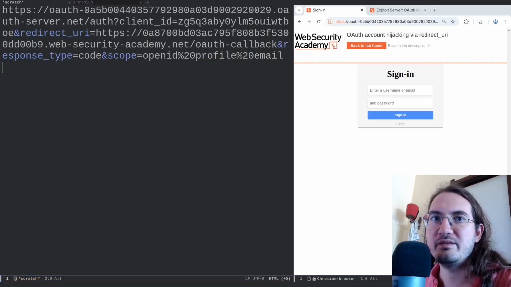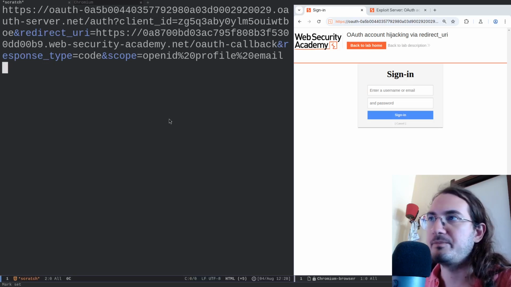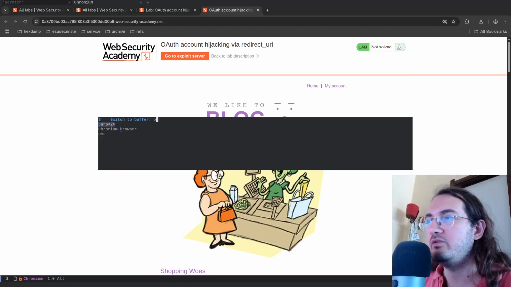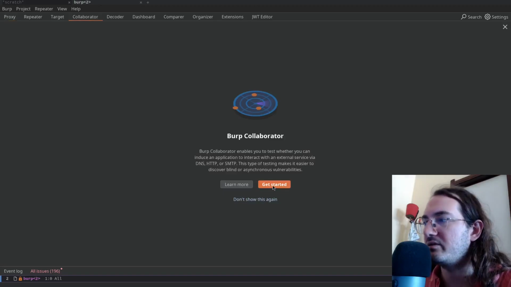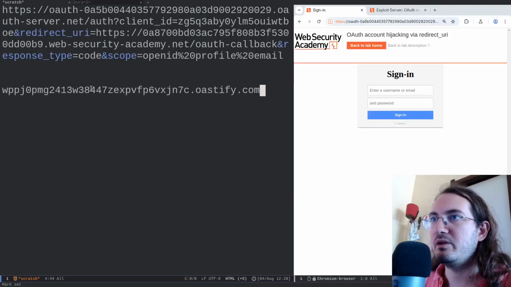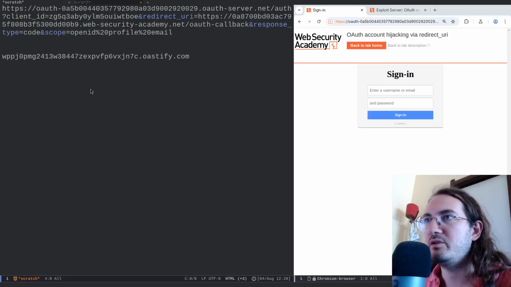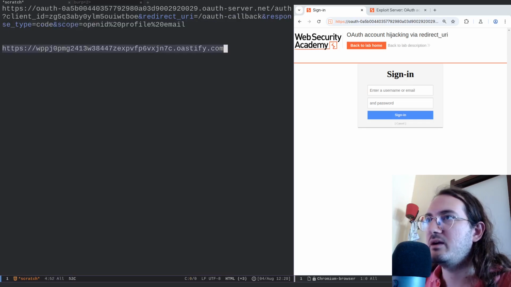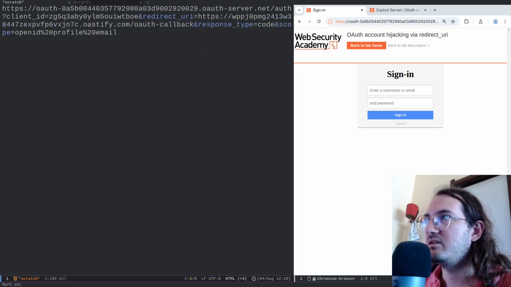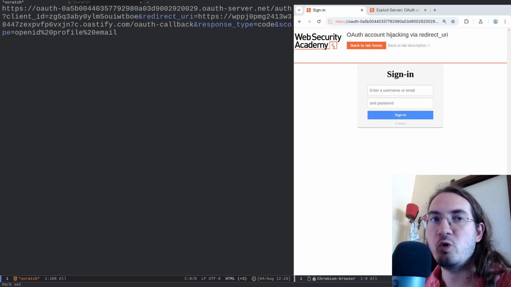And the way we do it is we change the redirect URI. We change this redirect URI basically as follows. We change the redirect URI with the malicious one, for example, in this case, we can also use Burp. So let's use Collaborator. So I'm gonna copy the Collaborator website here, and here I'm gonna say HTTPS. So the redirect URI is gonna be this. It's not gonna be the original one. It's gonna be my malicious website here, my malicious callback server.